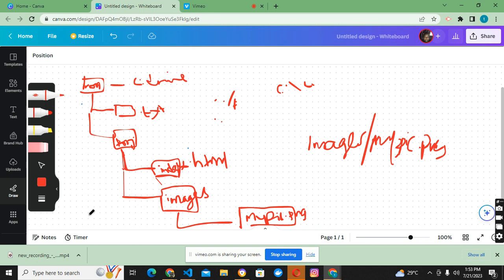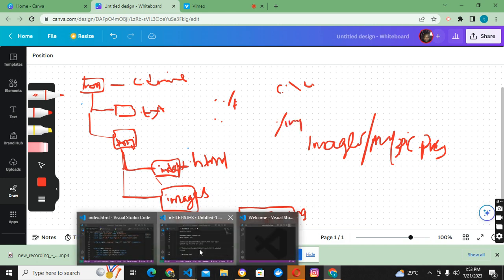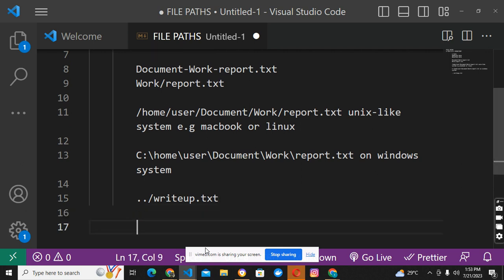So another special character is the dot. Dot slash my pigs. Let me type that out so that you will see it very clearly. Let's say we have something like dot slash my pig dot png.